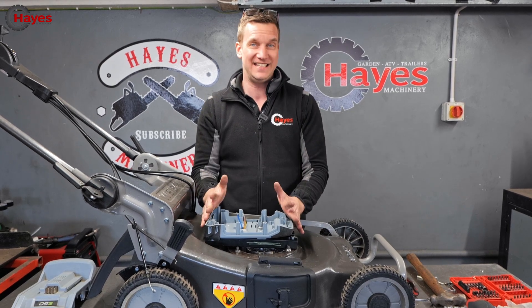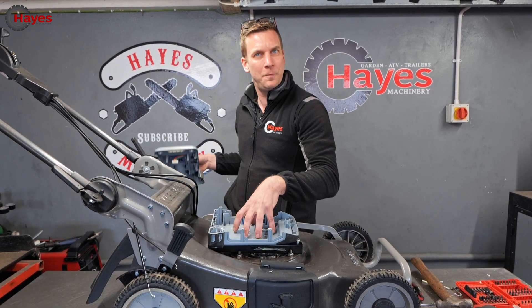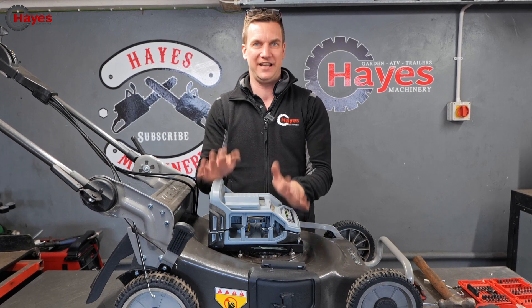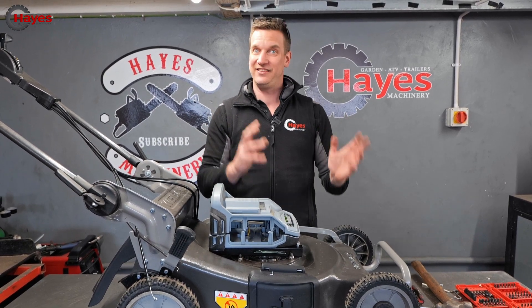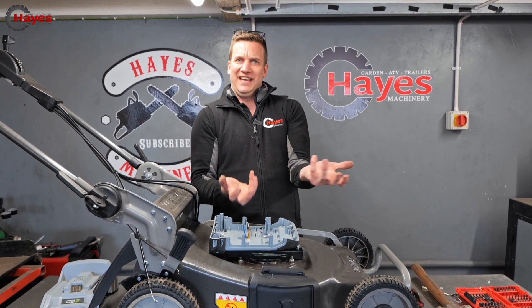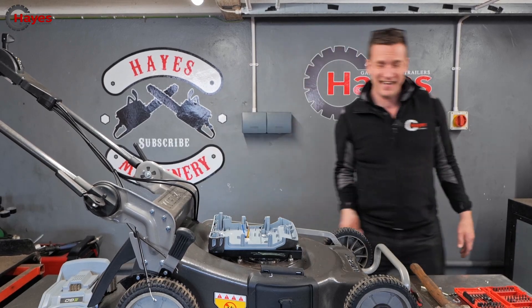We've got the first part of the housing fitted. We'll get all the bits done here next, and that will go on top with the battery slotting in. I've gone for the fast charger — I had an old one lying around instead of the standard charger — it looks a lot more streamlined. Now let's do some soldering and get the motor controller in there.